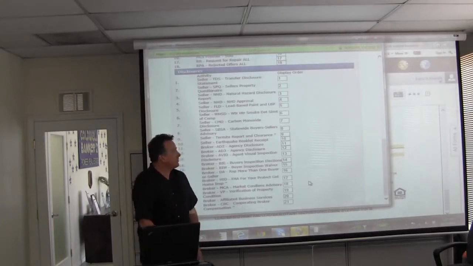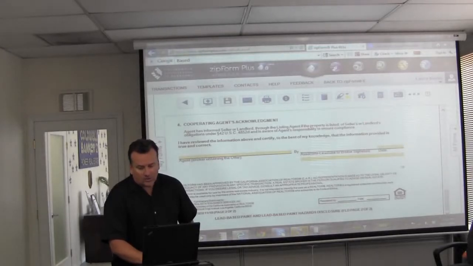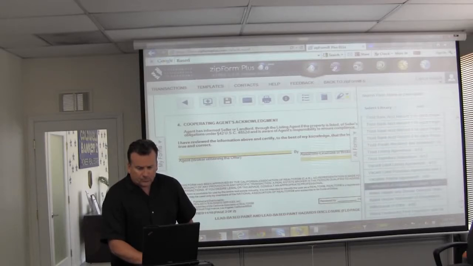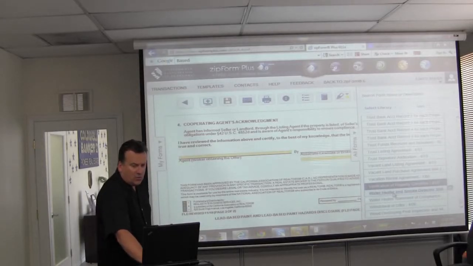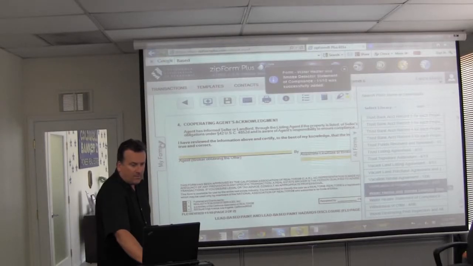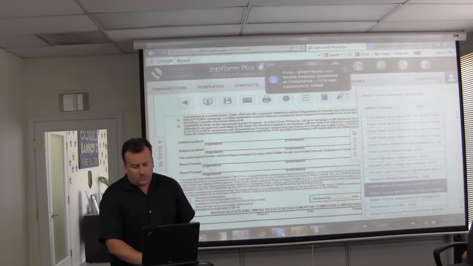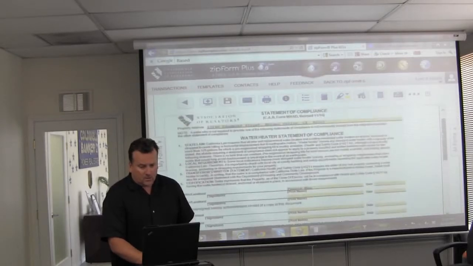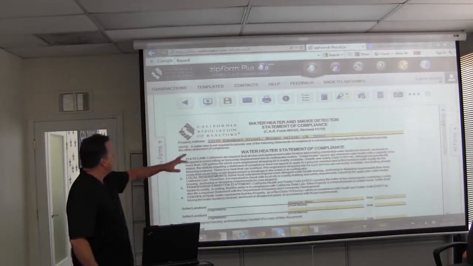Okay. Water heater smoke detector statement. Pretty straightforward stuff, guys. This is required on all of our transactions. They're combined now, aren't they? They've got them both together. Water heater smoke detector statement. Open sesame. There we go. Thank you very much. There used to be two forms. Now they've got it on one. Okay, so here we go. Water heater and smoke detector statement of compliance. They've lumped them together. Here's our water heater.